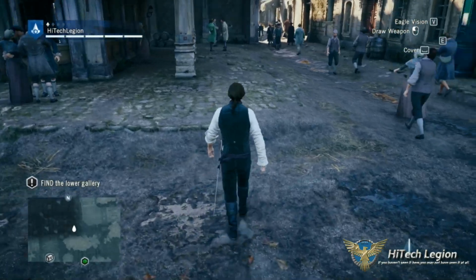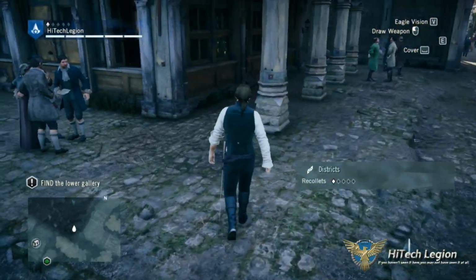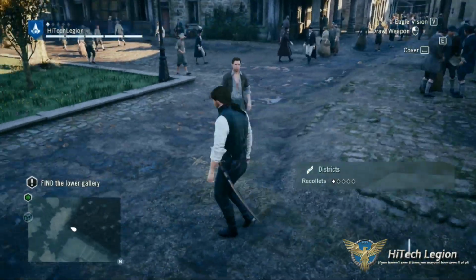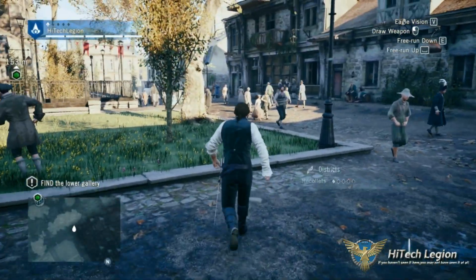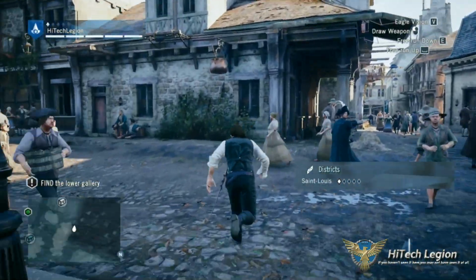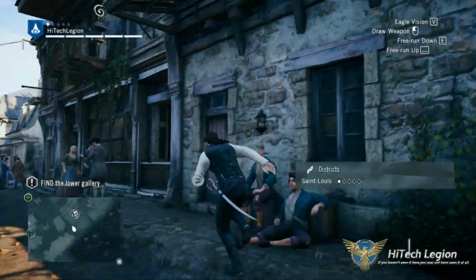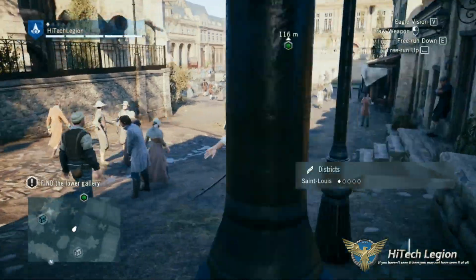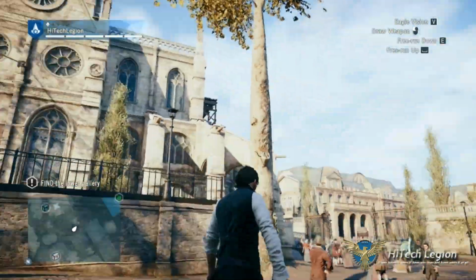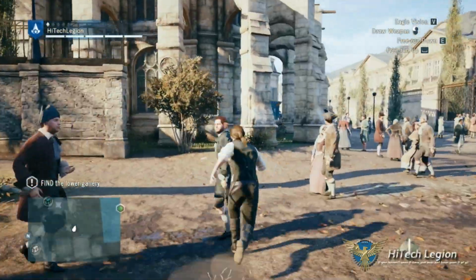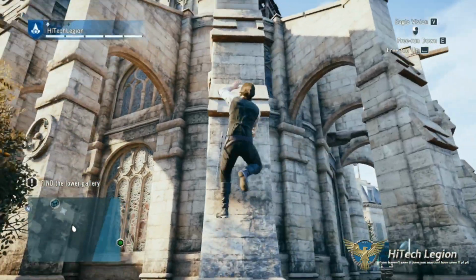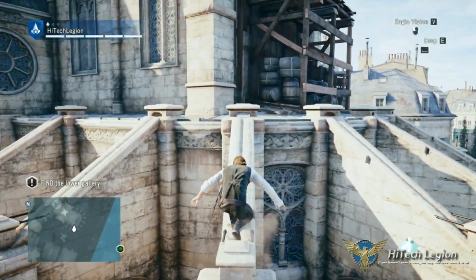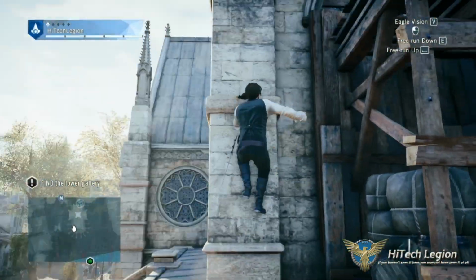Then you have the tessellation, like I said, is pretty much everywhere in this game. There's tons of it on the bricks and everything like that, and then also on the buildings and roof shingles. If we can get on top of one of the roofs, you'll be able to really see this a little bit better. What I'm actually going to do is go over here and climb this church and show you a little bit more of the style of gameplay that you do. This has got a lot of parkour type wall running in it.